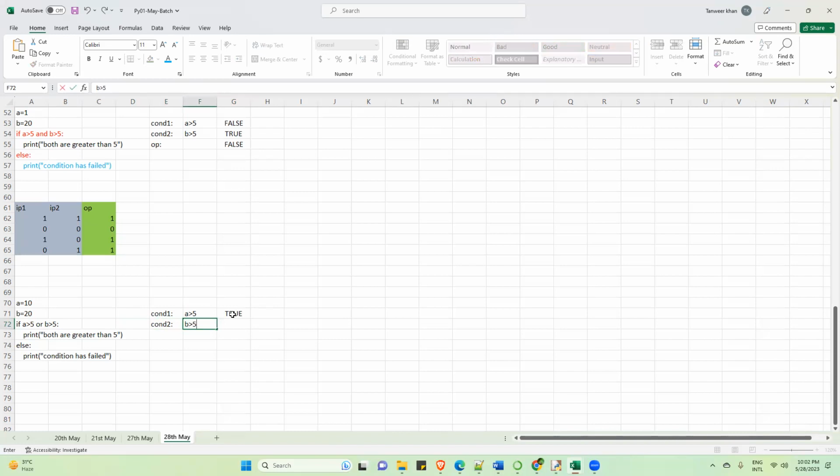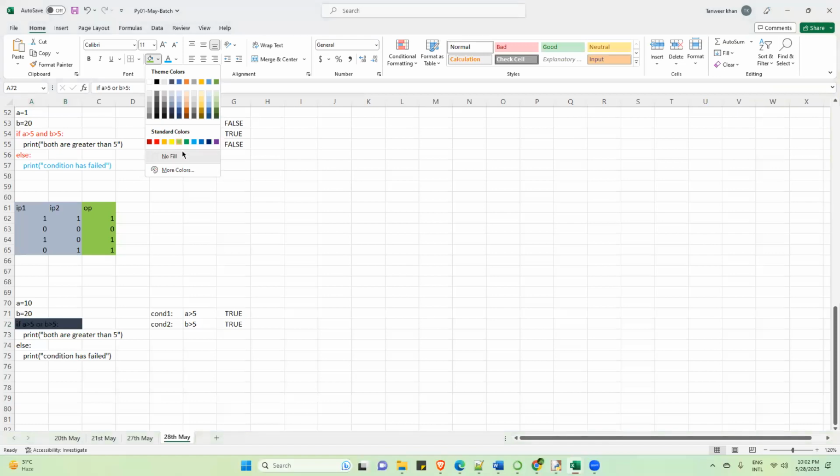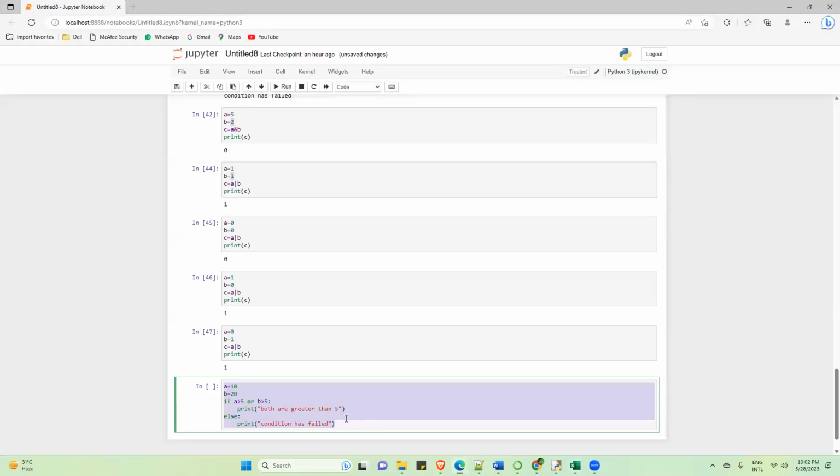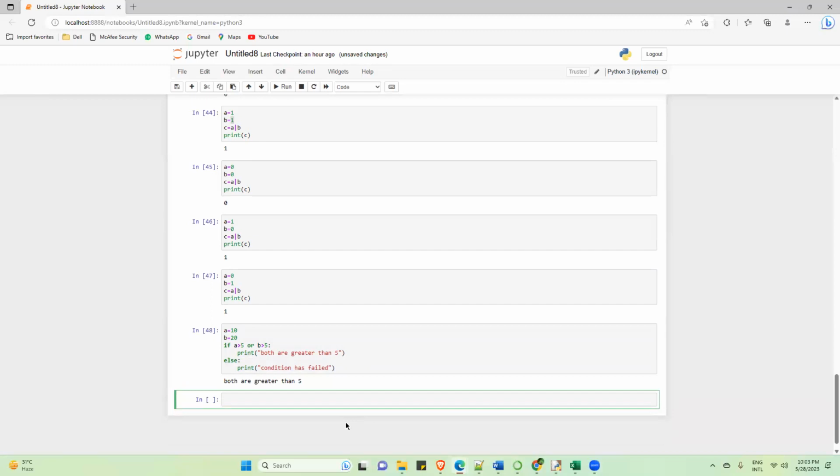Is this true? Yes, true. Both are true. So if both are true, it means this condition is true. If this condition is true, it means this statement will be executed. Correct? So the output should be both are greater than 5, right? Let's check the output. Both are greater than 5.